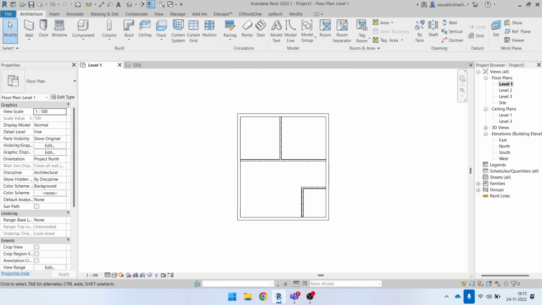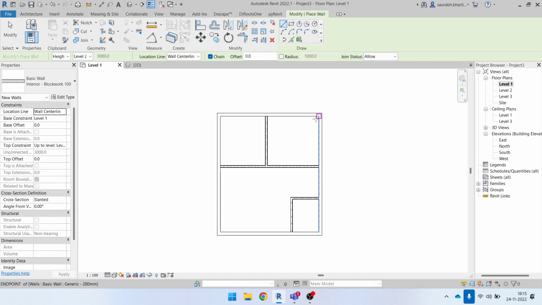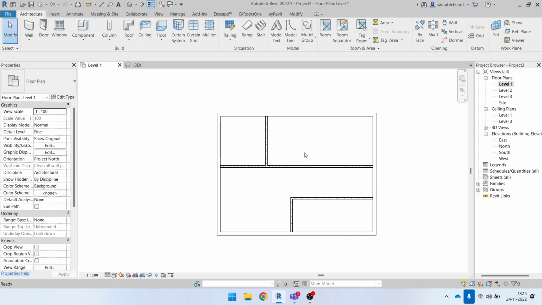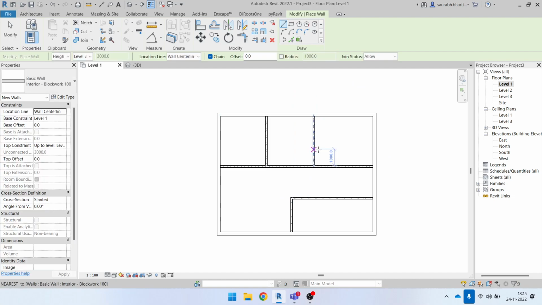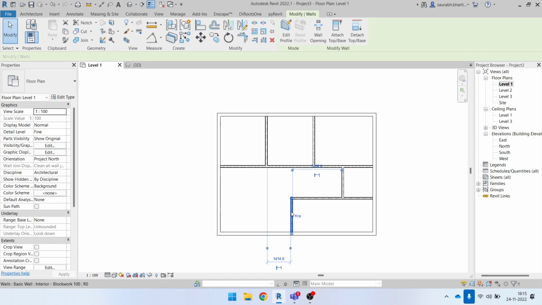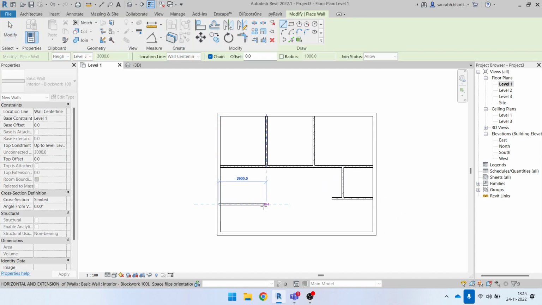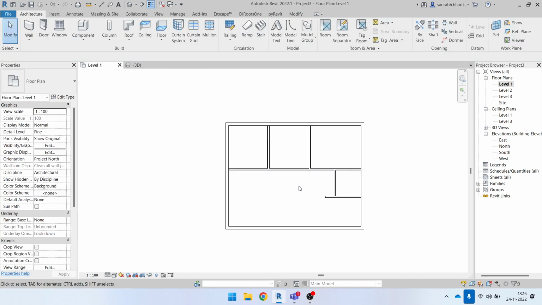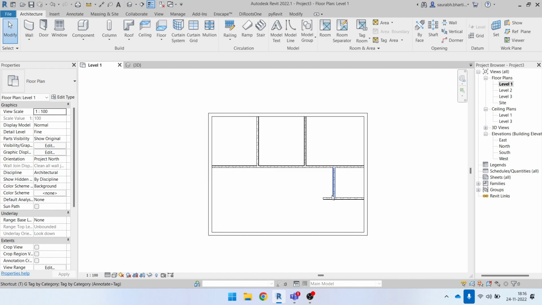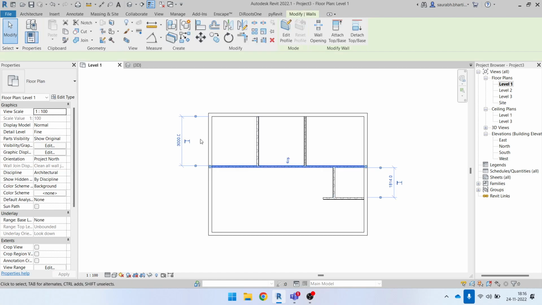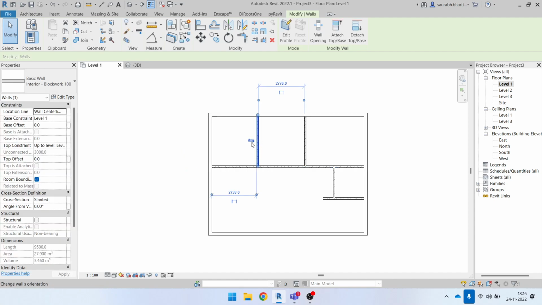Okay, let me just see if I have any other plans. Okay, let's just extend this a little bit and then draw the plans here. So I will just draw two rooms and a larger room, a bathroom over this side, a kitchen on this side. This would be an open kitchen, and then we have this living room, and then you can have a puja room or whatever room that you want to keep. So you can just use any of the floor plans to make it, and then you can just select this. You can adjust the size of it, like 2738, whatever is the size of it, like 3000 millimeter.